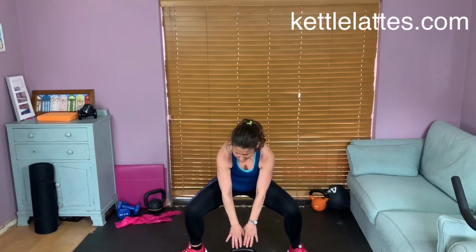Tiptoe your fingers on the bell. And then when you're ready, you're going to bring those heels up. And if you want to, you can have your hands in heart position. You're still working those inner thighs.